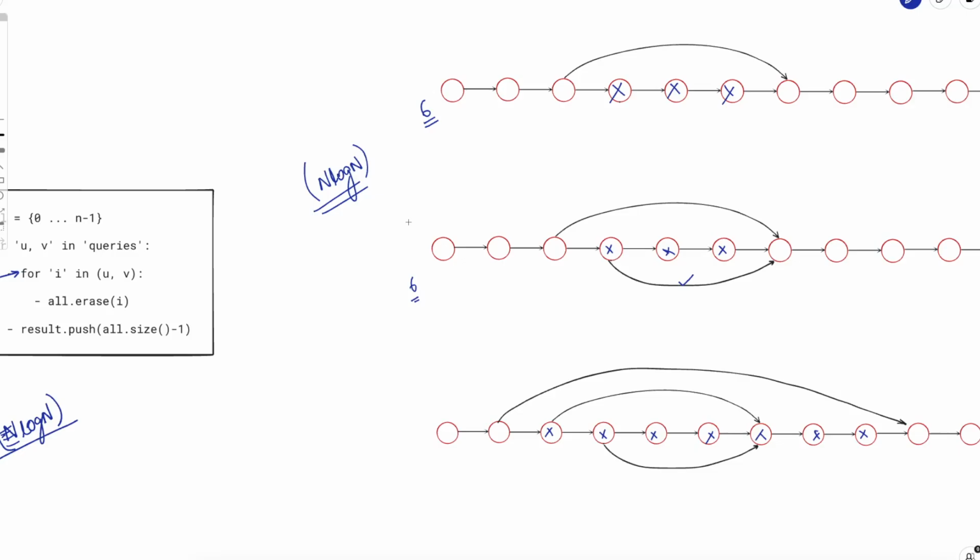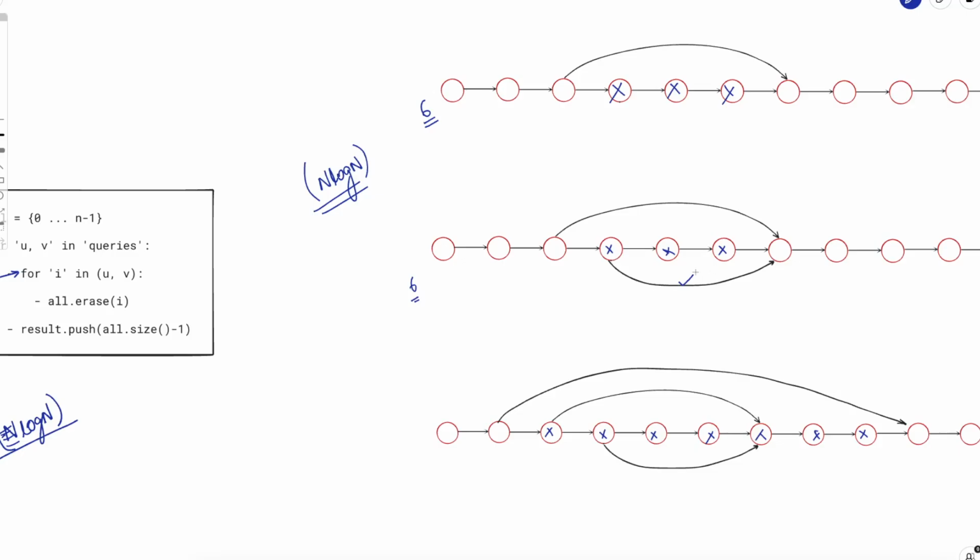Now how to do it, again I encourage you to pause and try to think by yourself. So the easiest way to do this is, let's say there's a new edge like this, you can simply see what all nodes are remaining in this part, and figure that out using lower bound and upper bound.